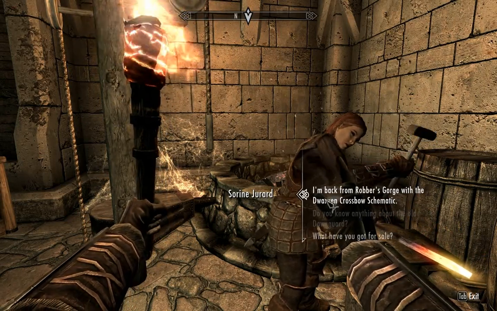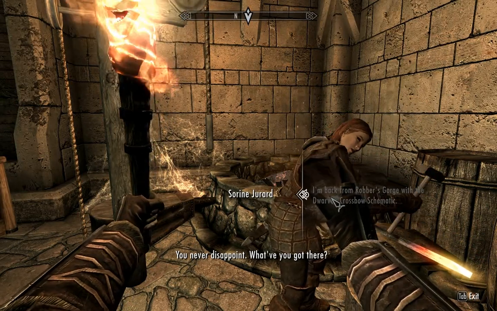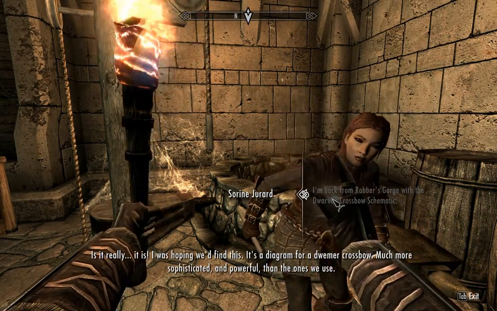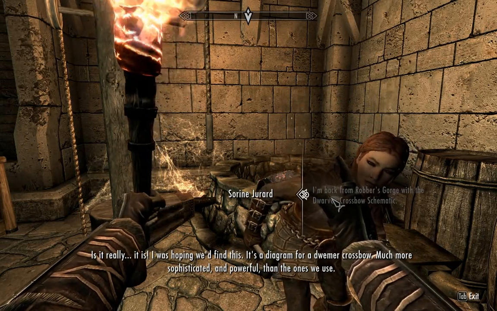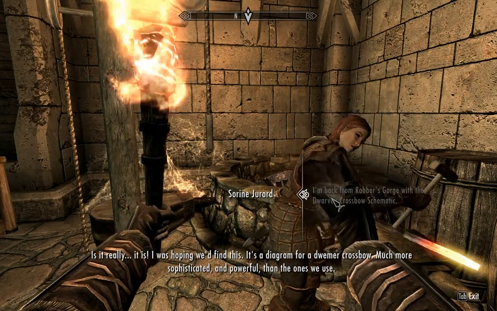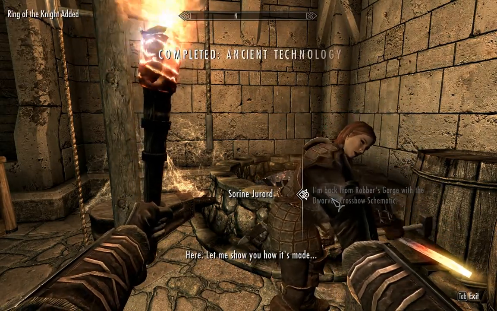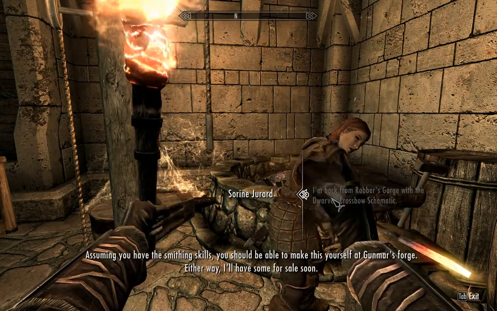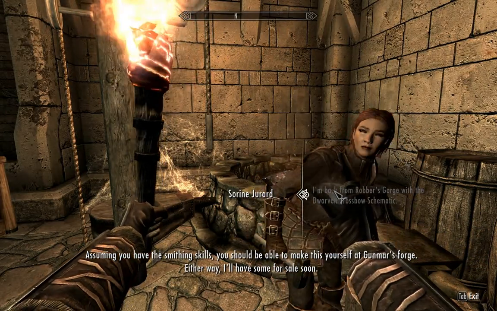I've got the Dwarven Crossbow schematic. You never disappoint. What have you got there? Really? It is. I was hoping we'd find this. It's a diagram for a Dwemer crossbow. Much more sophisticated and powerful than the ones we use. Here, let me show you how it's made. Assuming you have the smithing skills, you should be able to make this yourself at Gunmar's Forge. Either way, I'll have some for sale soon.